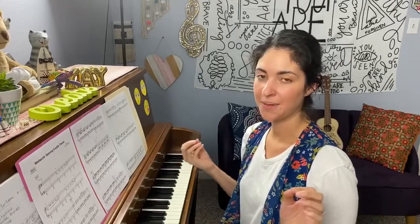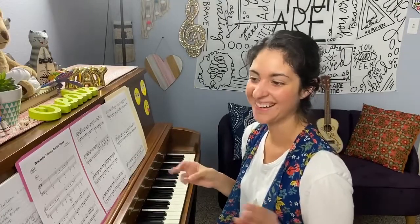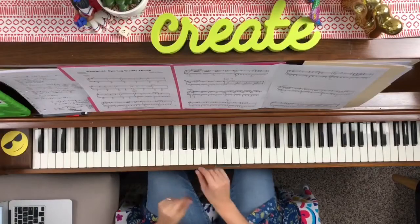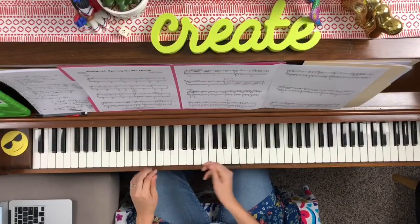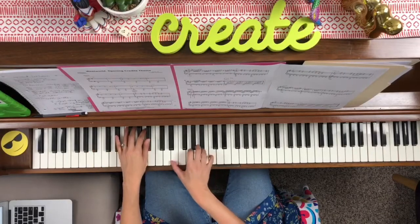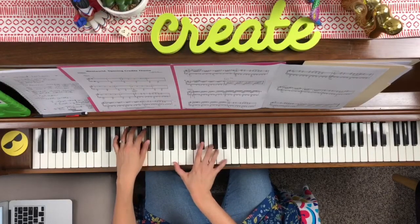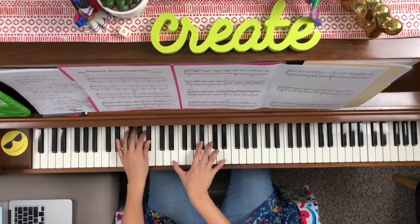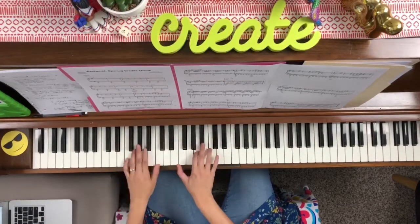Still just be like a blip in the universe, right? Let's make it a habit, right? Let's see if we can actually keep it one more time through, and I think I'll feel a little better about it. Okay, starting at 17, I'll go 17 to measure 20. All right, okay, let's see. One and a, two and a, ready and a, play and a.